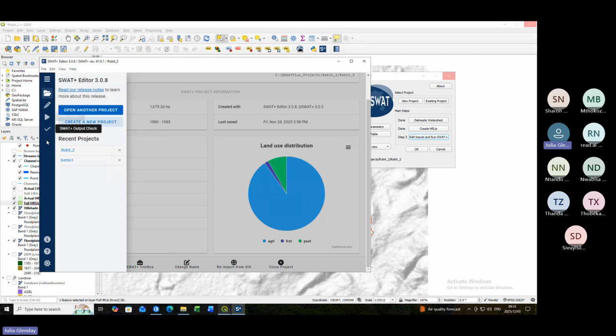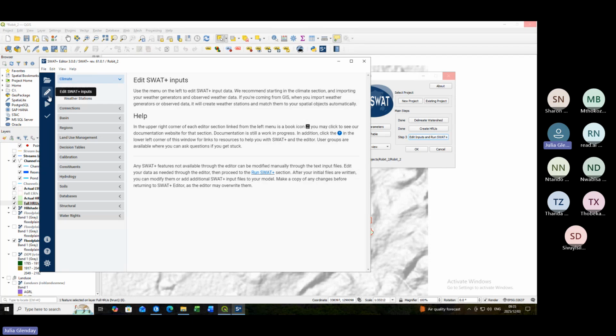So we're going to go through these steps down the left. They've ordered them as you would. So you would come in here, your project setup information. The next thing we're going to do is edit SWAT plus inputs. So when you click on edit SWAT plus inputs, it orders things also in the way you would, well, okay, some of it's not in the order I would address it. Is it alphabetized? No, it's not alphabetized. Okay.